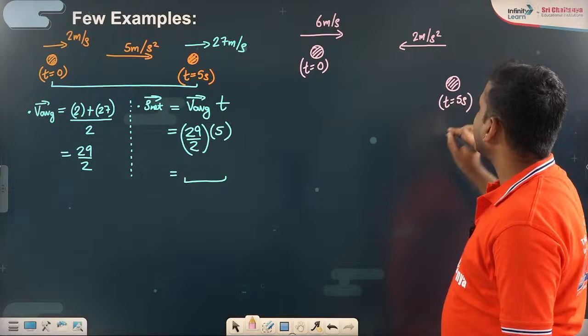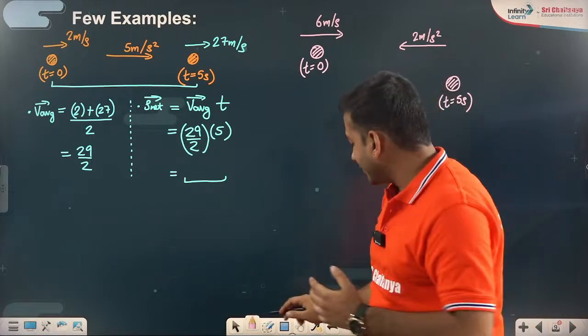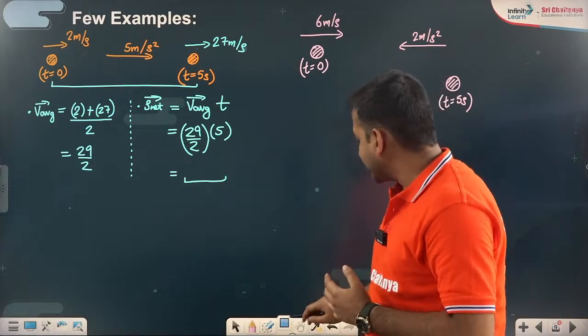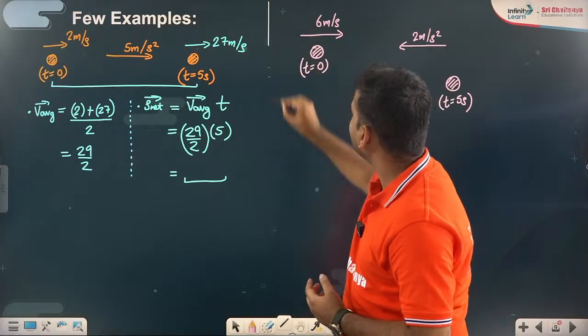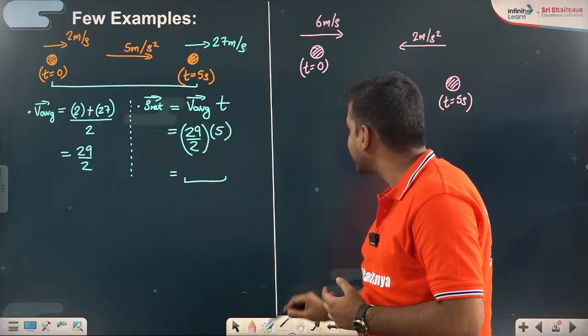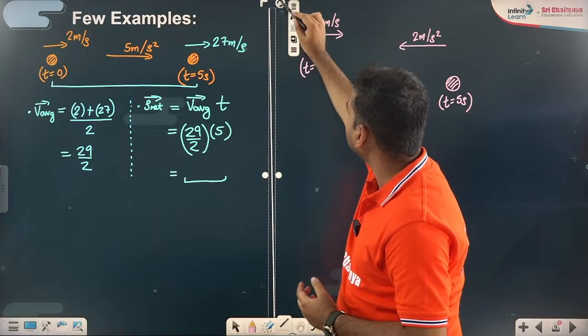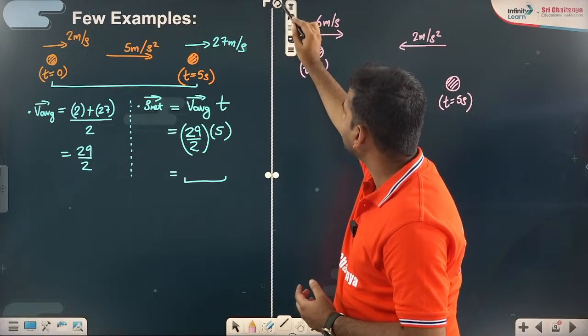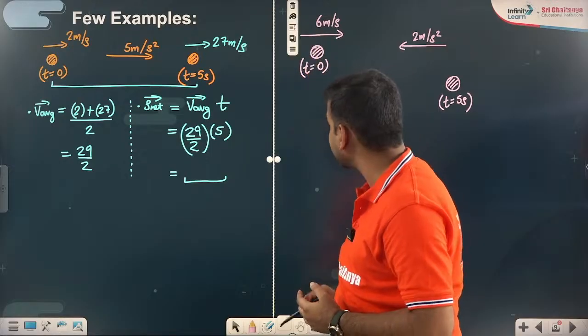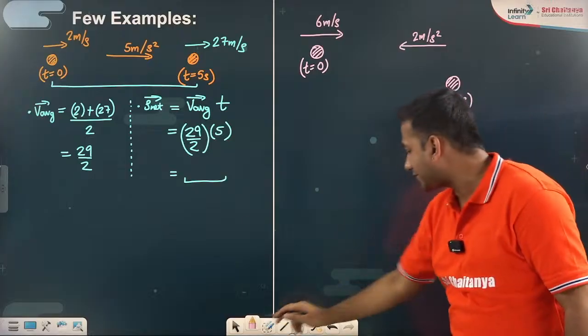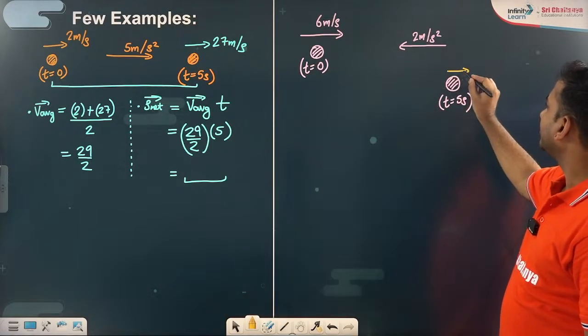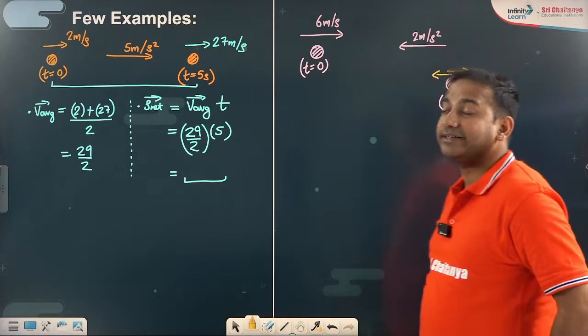So at t equal to 5 seconds, now if you see that, in this case, what is happening here? That acceleration and velocity this time are not supportive. Last time acceleration and velocity were supportive, but this time they are not supportive. So there may be a chance that you may have the final velocity in this direction.